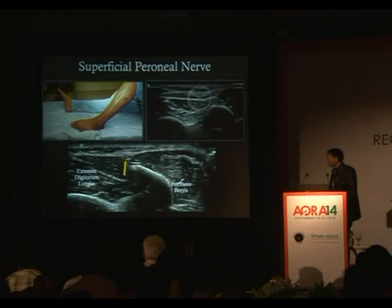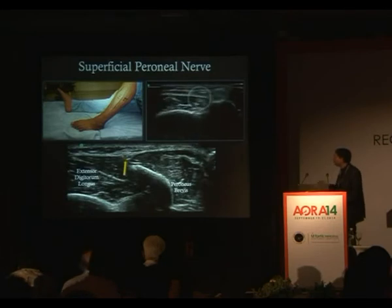Now, in between these two, under the deep fascia, lies the superficial peroneal nerve. It's a really tiny one, and if you trace it from up to down, you can see the nerve going more and more subcutaneous.